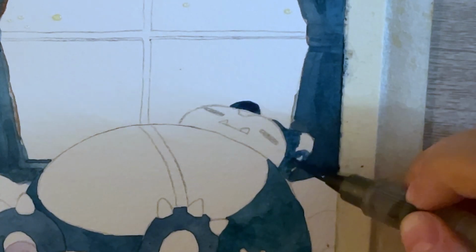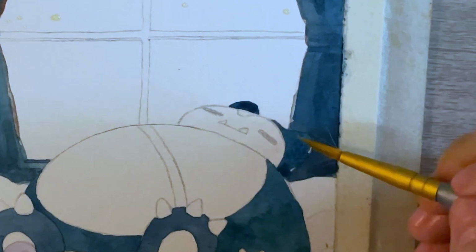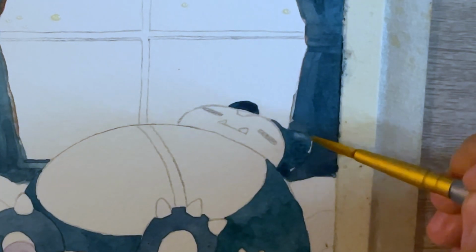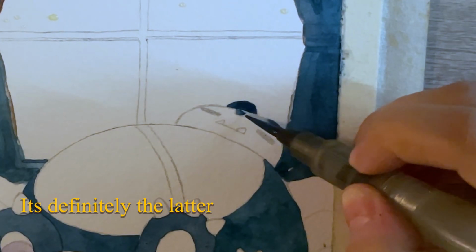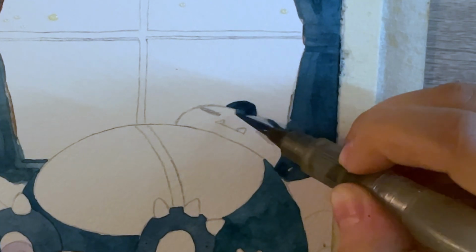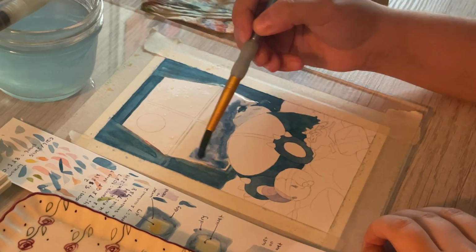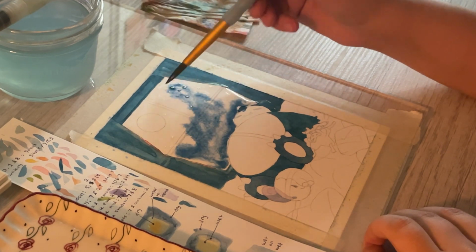And really, with this painting, I'm kind of at the point where I can't tell if I'm reaching the limits of watercolor or if my skills are holding me back. As I'm recording this, I know how this piece turns out and I think it's good. But I want to take my watercolors to the next level. And I really don't know how to get there.